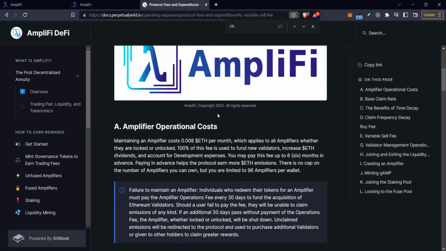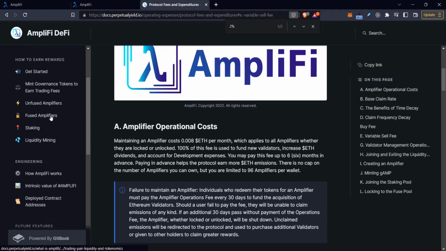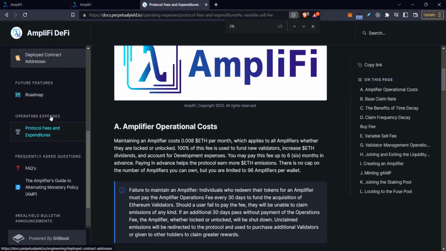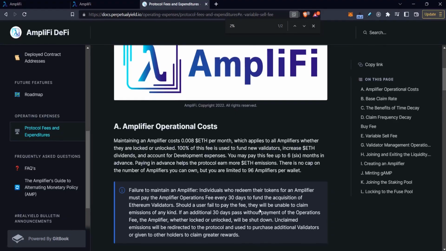There's a lot of content here. It will take you quite a bit of time to read these docs, and they do show some understanding of DeFi and monetary policies and different tokenomics. I will talk a little bit about some of the ideas as I go through the flowchart, but again, please read through the whole docs at your leisure and confirm my understanding as well. Okay, so let's go over to the flowchart and talk about that now.